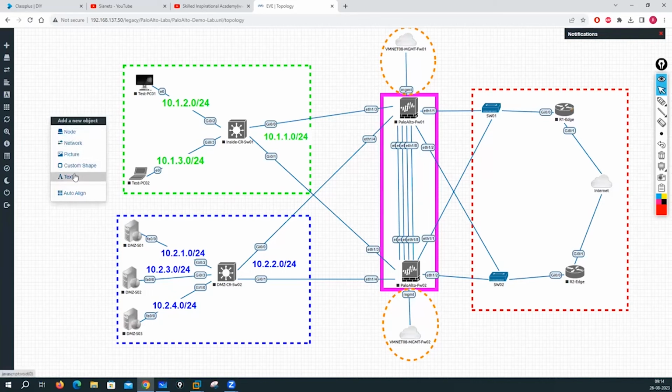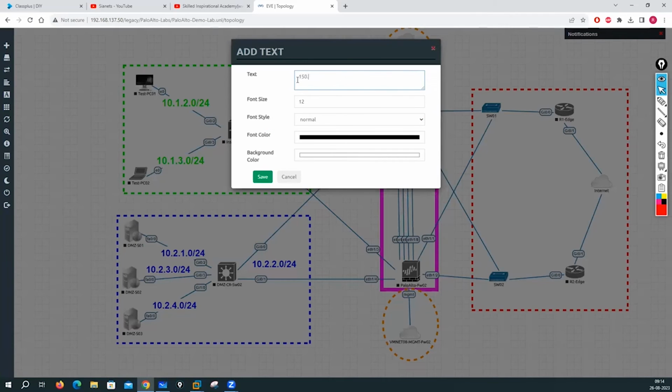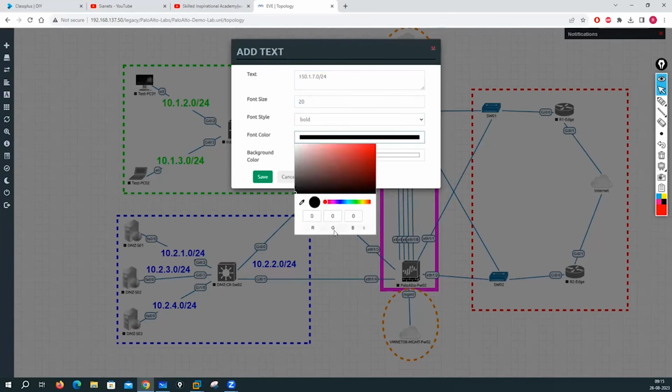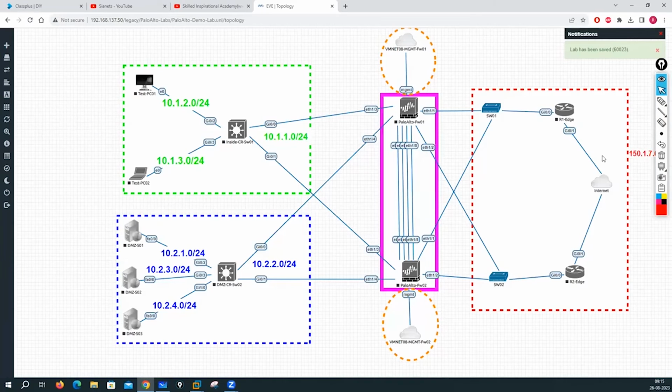Let me just add one more text here, right? 151.7.0/24. Size is 20. Font is bold and color is red. That's about this series I want on this segment.